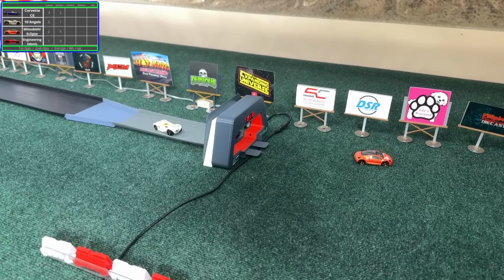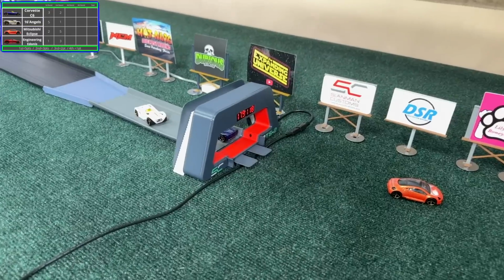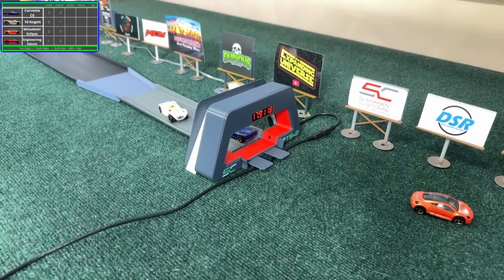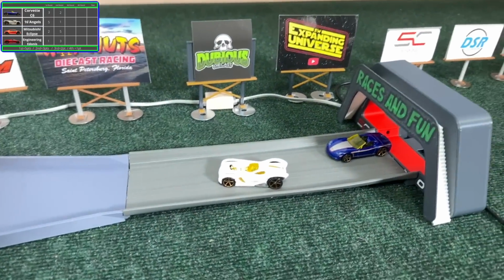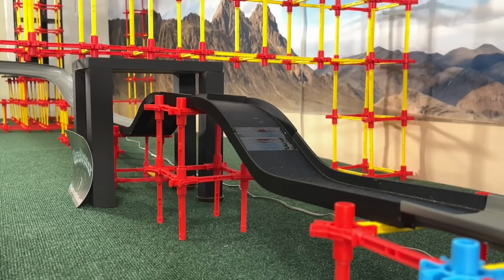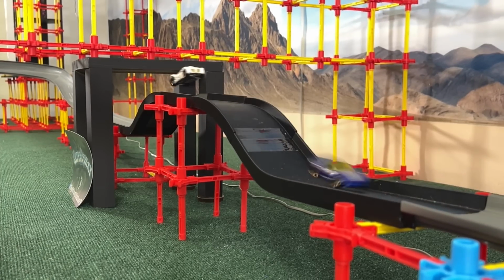And the other 2 racers fall just short. That is about the closest you can get without finishing at all. Particularly with the Corvette, and the Angels stops right in front of them, right behind them rather. But regardless, neither one of them finished, so neither one of them will get any points.